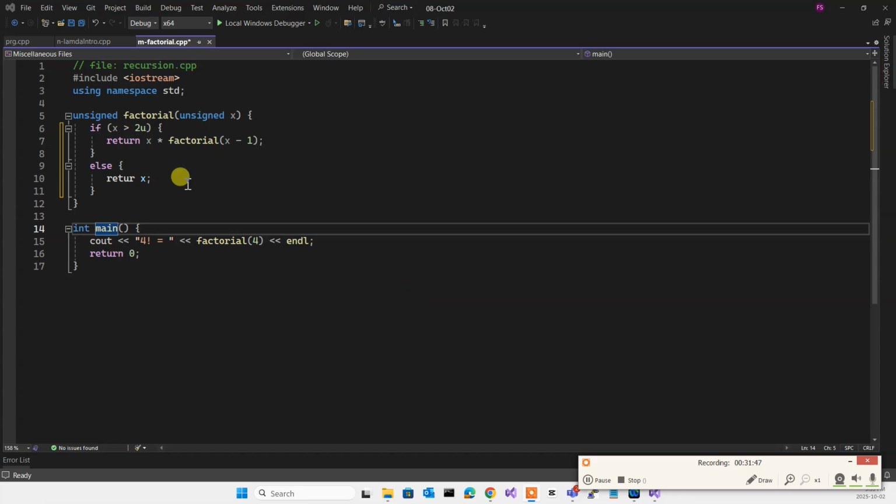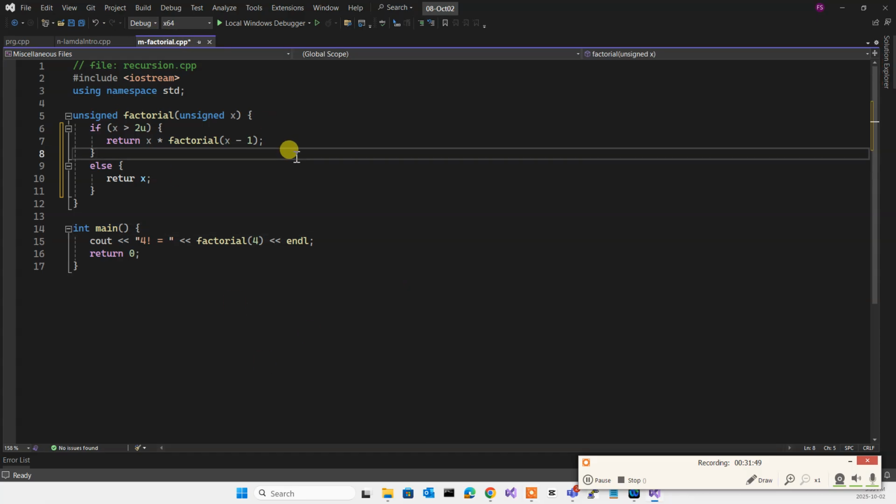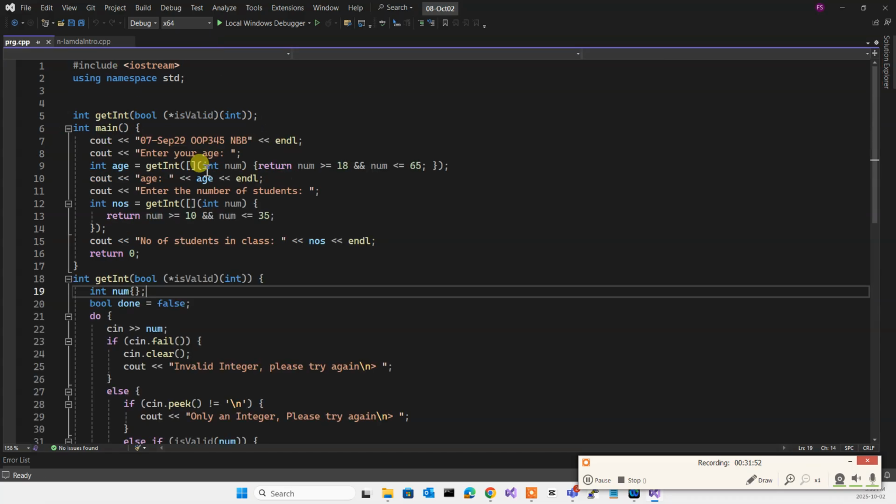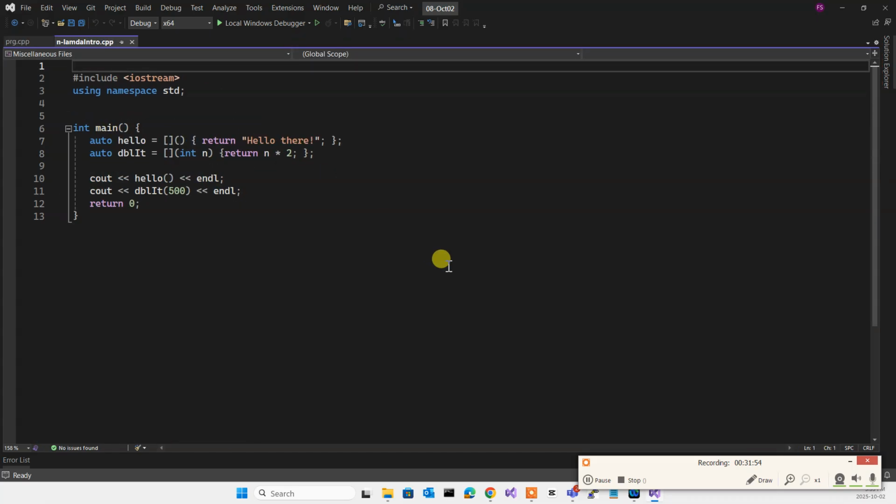After factorial, we said, okay, now that we know all these functions, we're going to introduce a new thing. When you have a small little function that is supposed to perform a certain thing, and it's very tiny, and you only want to use it once, and you don't want to expose it to other things, you can write a lambda expression. A lambda expression is a short function that is defined and created inside another function. And when that function is gone, it's destroyed and it's gone.